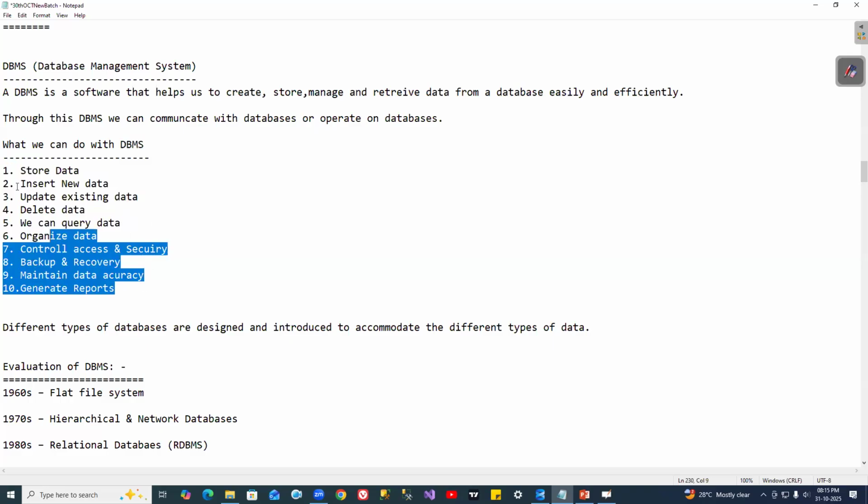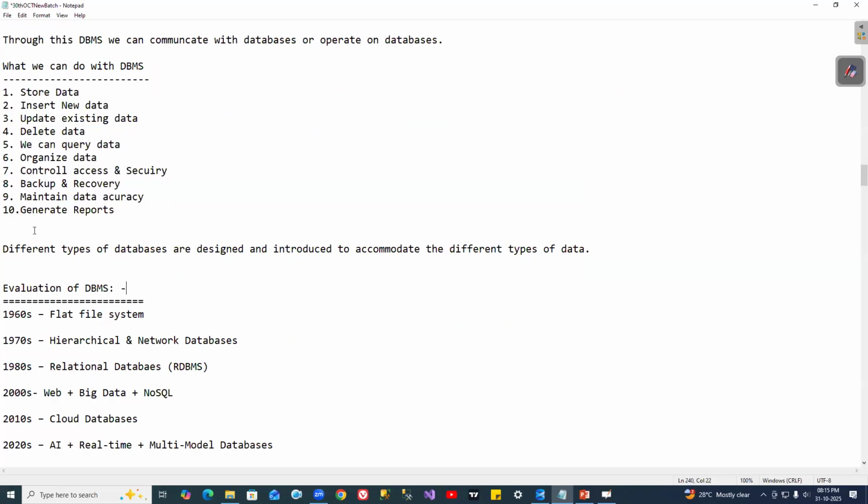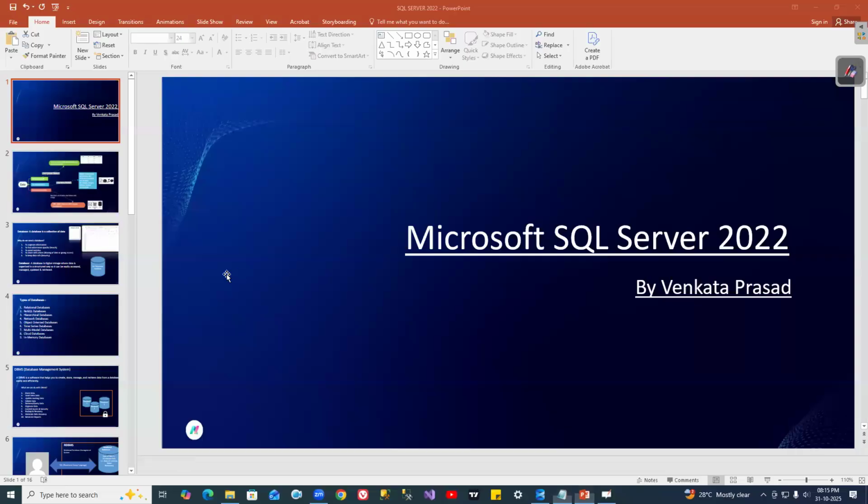With the DBMS, database management system. Okay, now, till now we learned database management system. Okay, now what about relational database management system? We also have a relational database management system now. Now try to understand this concept so that you will understand what exactly DBMS is, what exactly RDBMS is.